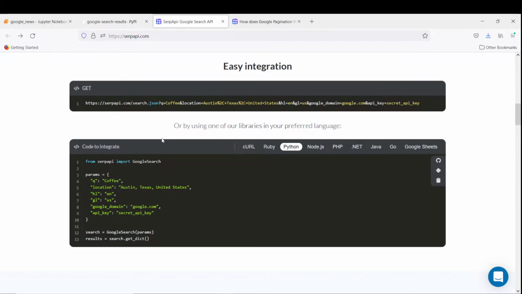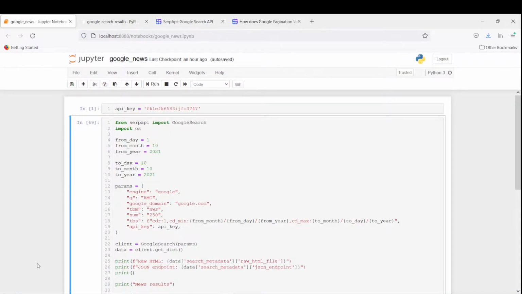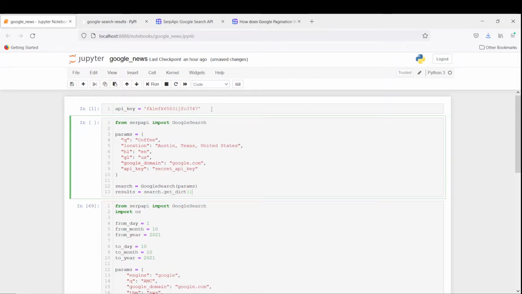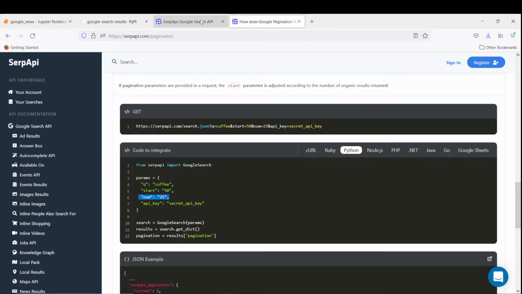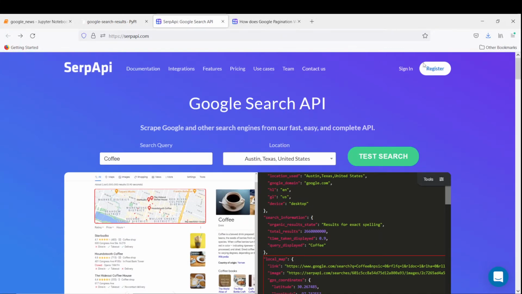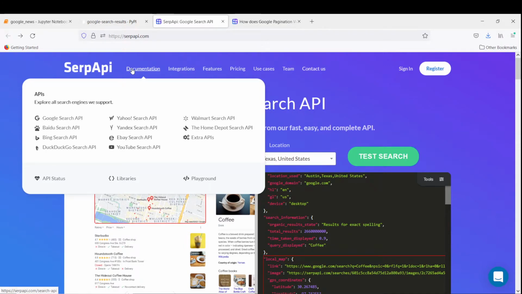However, we're going to be using it for something a little different. If you go down here to Python, make sure this is clicked on Python because we're using the Python version. You're just going to want to copy this. Make sure your Jupyter Notebook is open. Go to your CMD, Jupyter Notebook. Just print that, and if I run this, I'll get the results. However, if you go to the top there, look in some of the documentation. Documentation is really always helpful. This can be used for a variety of things.